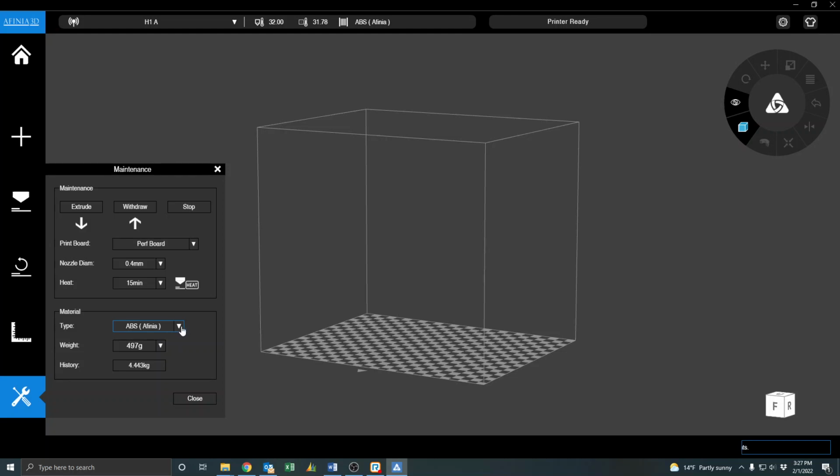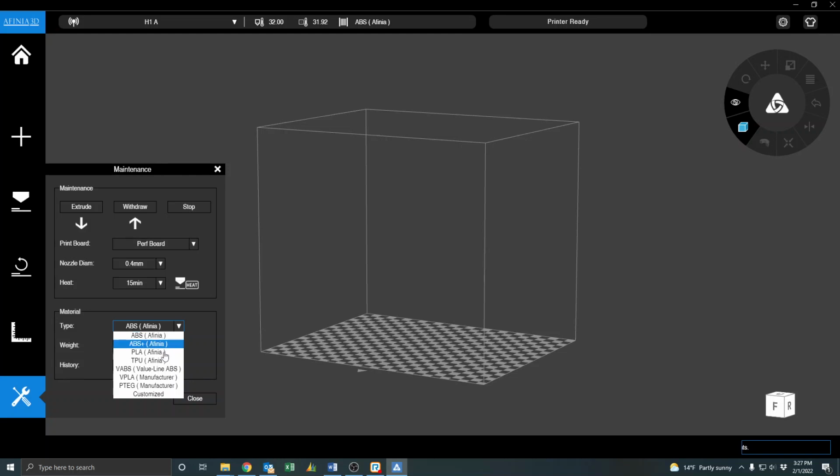It'll actually capture that. We can change that by going through this list, and then we can also set custom filaments with custom nozzle temperatures, custom platform temperatures, by going to the Customize section here. It's a little bit of an advanced setup, so we're going to just go through our basics.